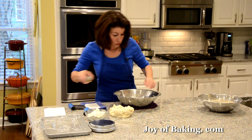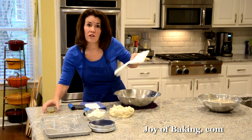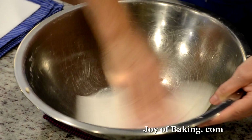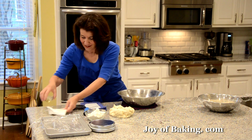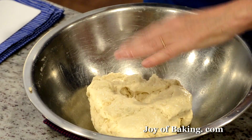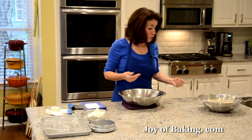So what I'm going to do is put a little bit of oil in. I'm just using a vegetable oil, whatever you have in the house. You want a flavorless oil. Put a little in there because I want to grease my bowl. I didn't bother to wash it, but you could wash it if you want. And then put this in like that. Then I'm going to flip it so that there's a light coating of oil on the top, which prevents your dough from drying out.